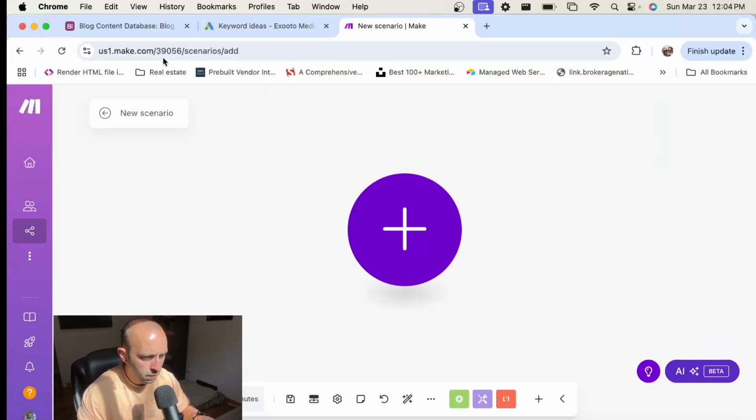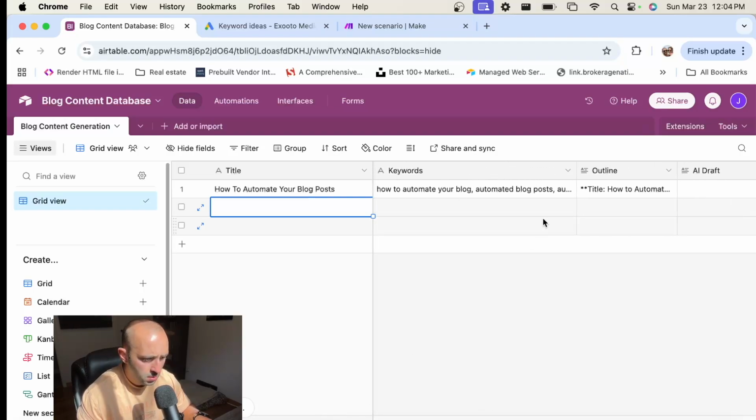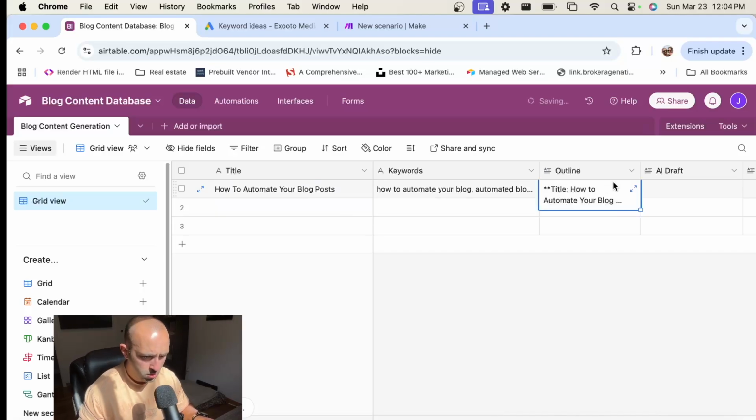Okay, so the first thing we need to do is go to Airtable and create a base like this. For those who are new, I'm going to delete this here because that's part of the run that I just previously did. I know I said I haven't finished the scenario. I just basically started it and then we're going to finish it up.